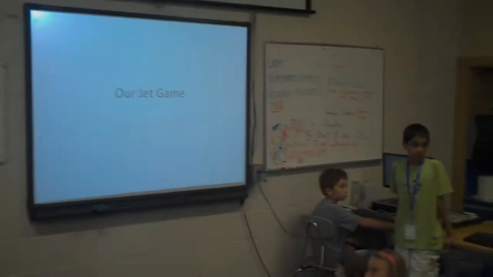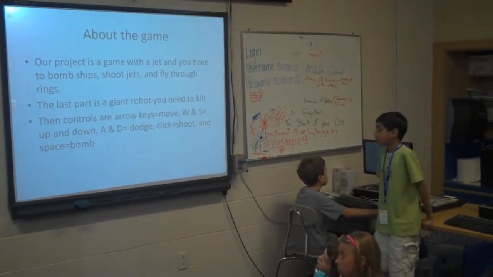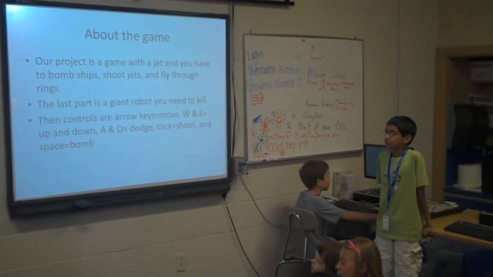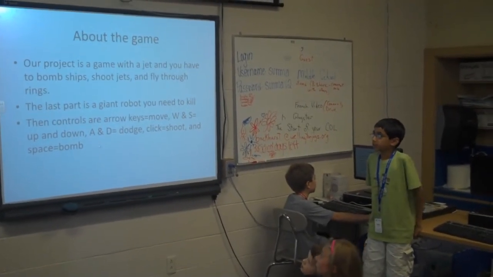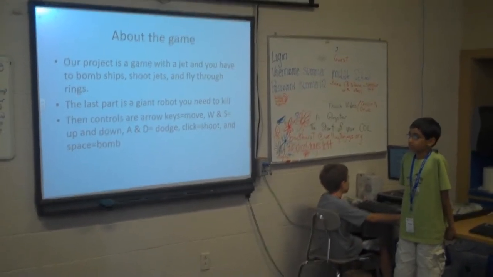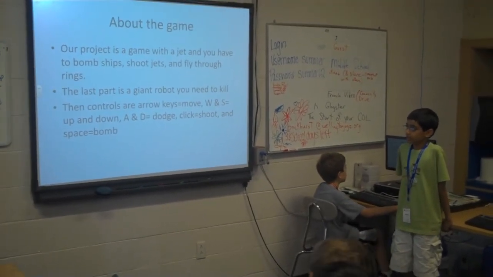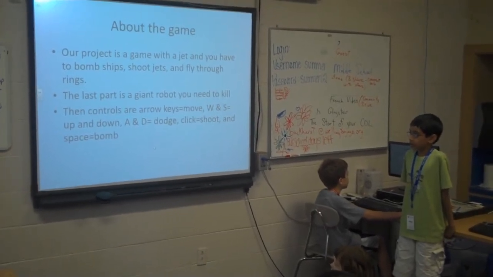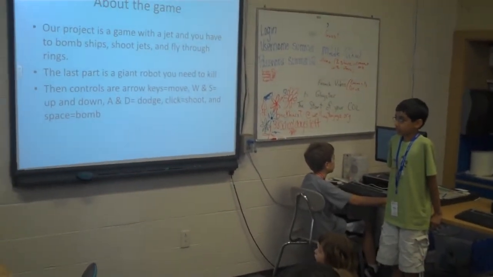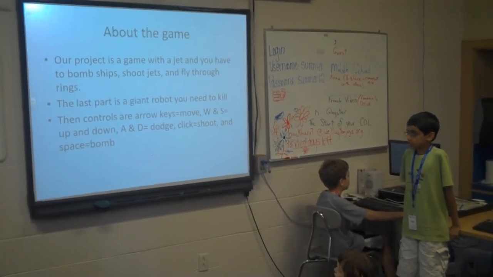This was our final project. It's like a game with a lot of mini games inside it, and you have to fly through rings, bomb ships, shoot projectiles, and then there's this big giant robot you have to defeat, and those are the controls. The arrow keys, or W, S are up and down, and A, D are dodge. It's left and right. And to click is to shoot, and space is to walk.